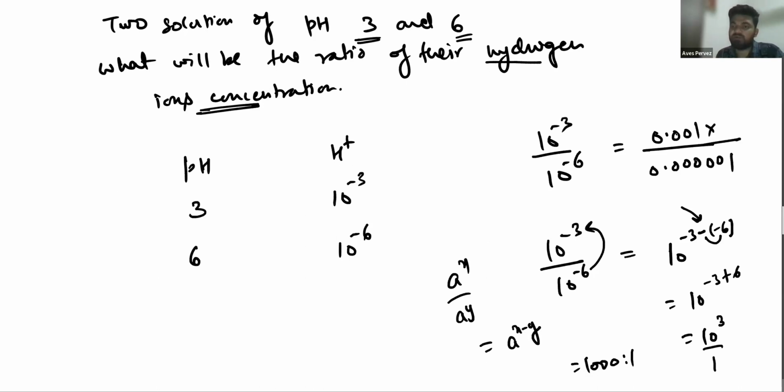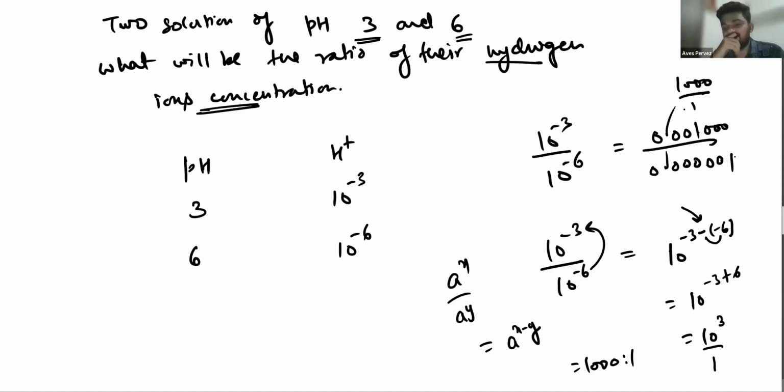Or you can check it like this. For dividing, you need to bring the decimals to the same place. Here there are 6 zeros and here there are 3, so you have to place 3 more zeros. Now the decimal is exactly after the 6 digits, 1, 2, 3, 4, 5, 6. So the decimal will cancel out. Now this 0 will not have any value. So this is 1000 upon 1. You can do it this way.